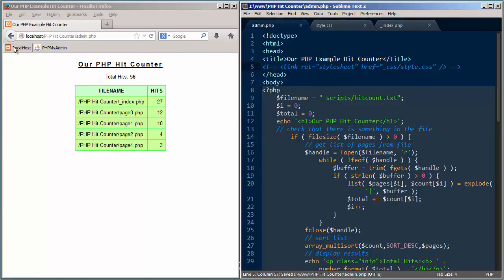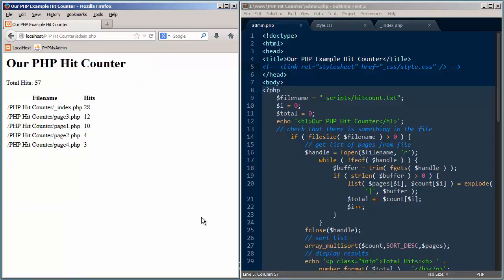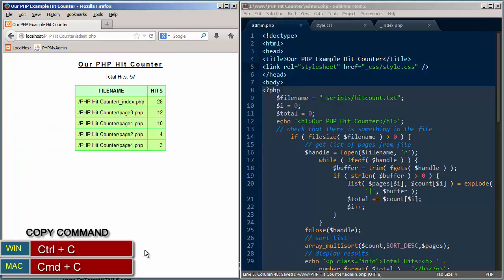You can go back to the localhost, back to our hit counter. Let's load the index, go back to admin. So that's the difference between how it's styled by default and how it's styled with the style sheet, just by adding that line of CSS into our head section of our document, saving our changes, and refreshing our page.